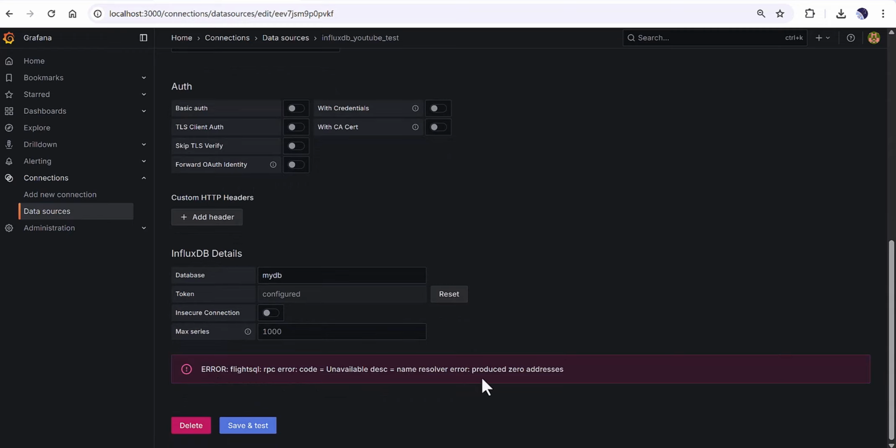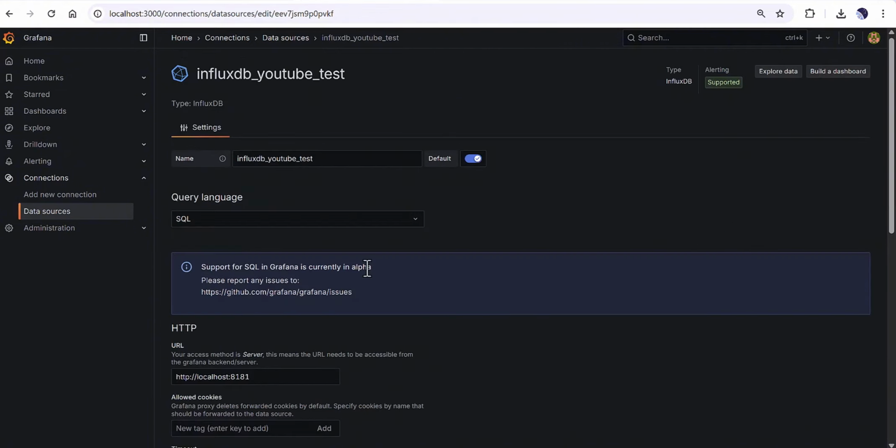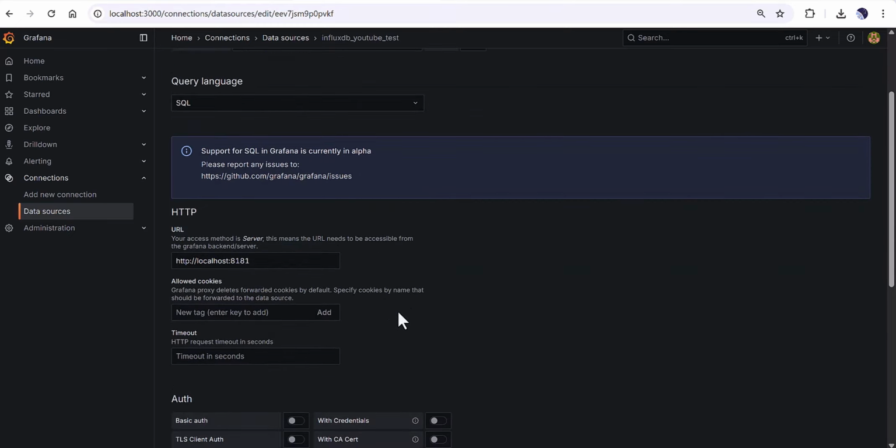Okay, there is an error. Okay, I have resolved the problem, and I just want to explain what the problem was. First of all, this URL was wrong.